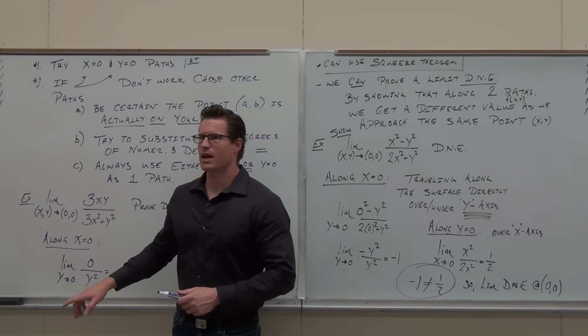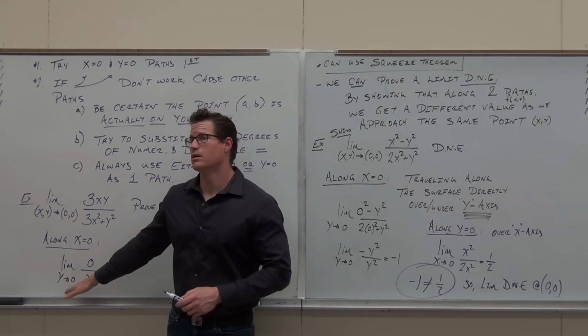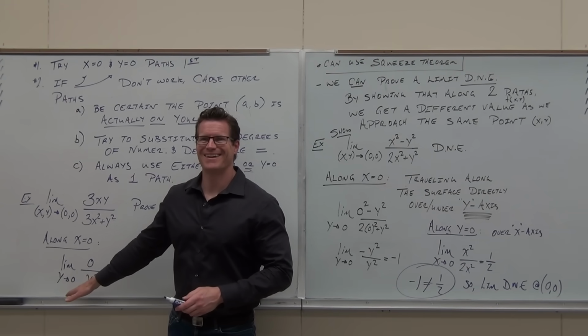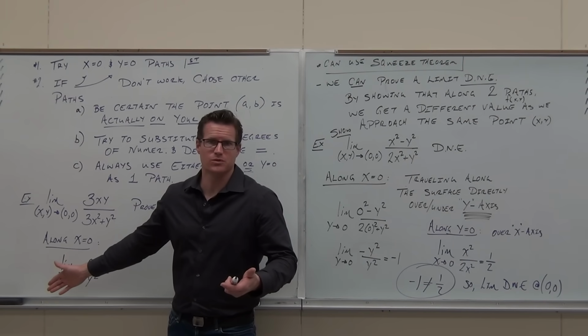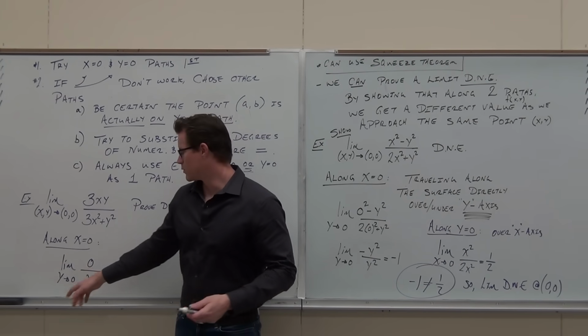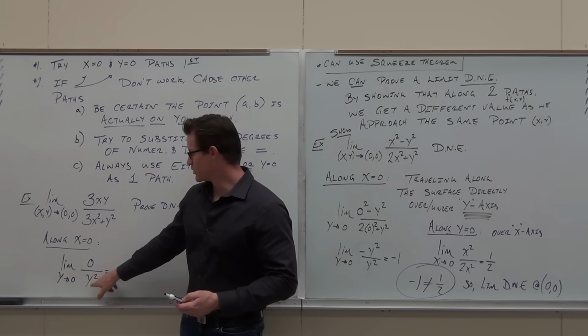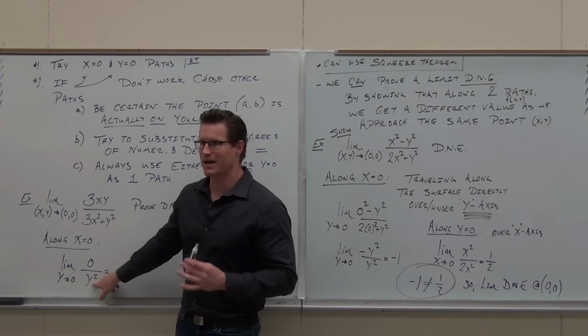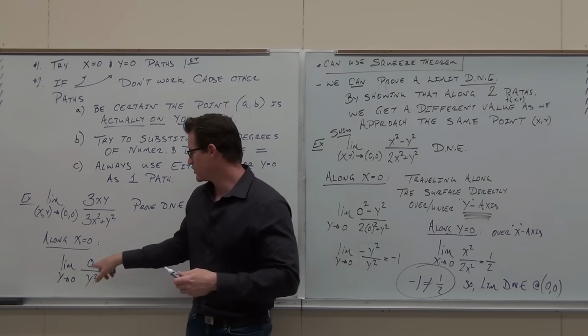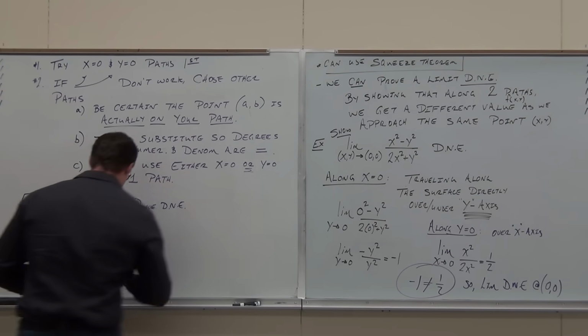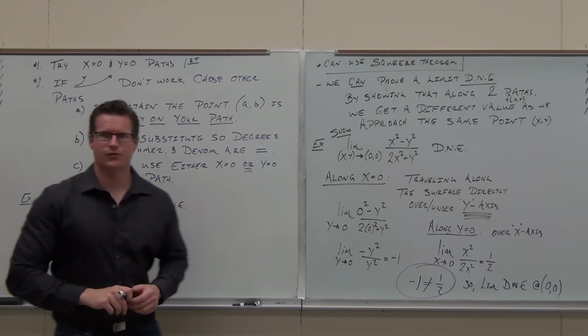2 ways you can prove it. Oh wait, how many independent variables do you have now? 1. Does L'Hopital's rule work? Yeah. Now it does. Easily. You have 0 over 2 if you want to do L'Hopital's rule twice. Fine. Or you just go, well, that's an actual 0. This is only approaching 0. So it's 0 divided by an actual number, not 0. Keep in mind what limits do. They say, I'm getting really close. So that's 0 for sure.